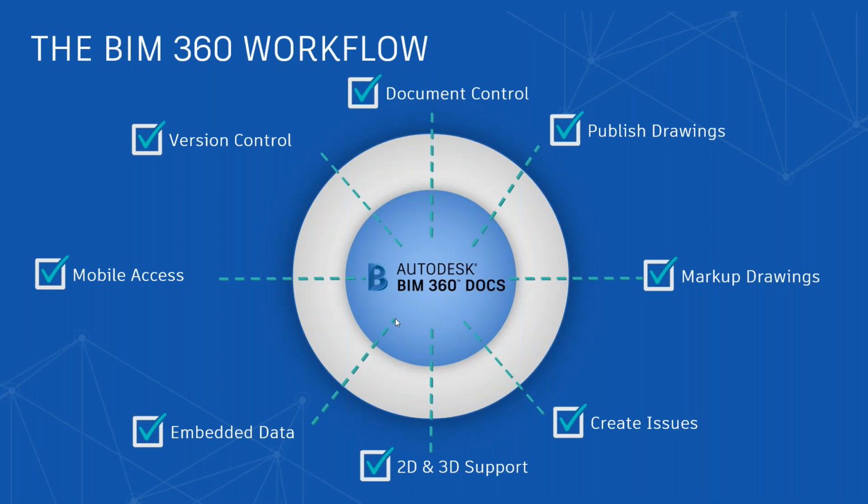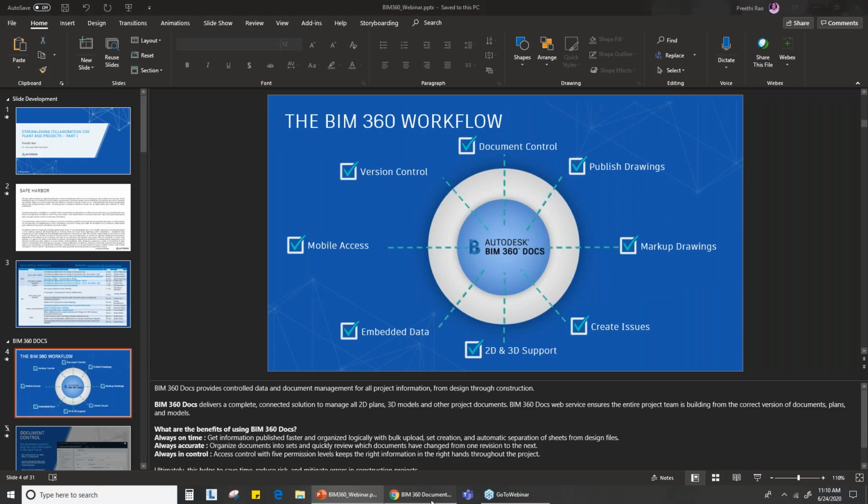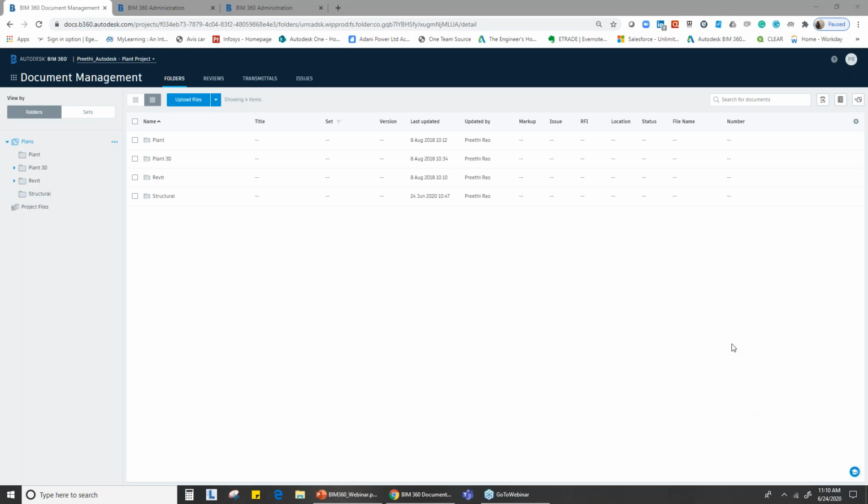So what we will do after this particular slide is go live on BIM 360. We will see how you could collaborate effectively on the cloud. Before we go to the live session, and while I'm setting up everything, if anybody is interested in participating, do make it a point to share your email IDs in the chat window, and we will try to add you into this particular portal.